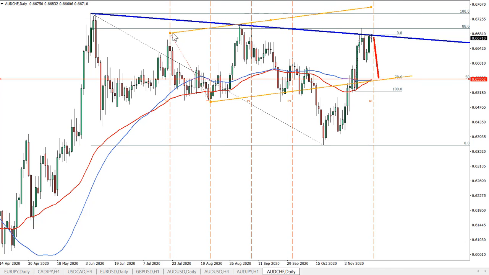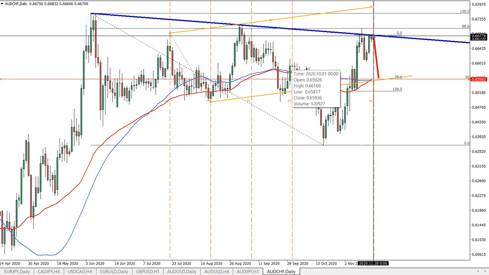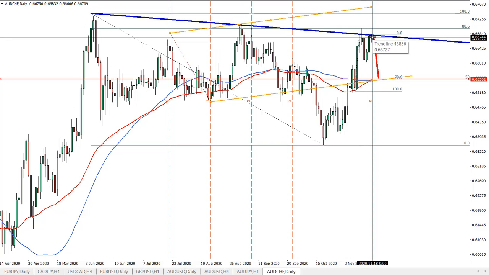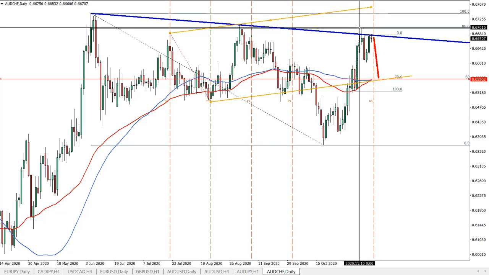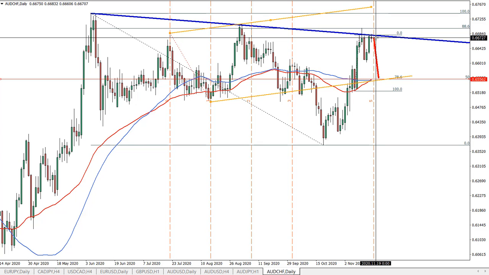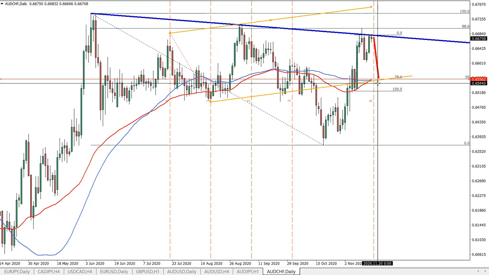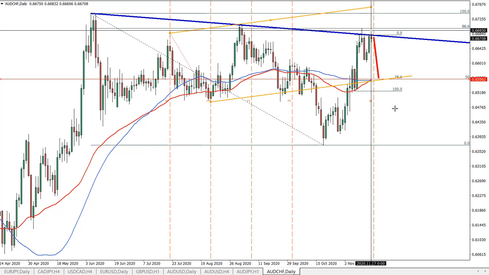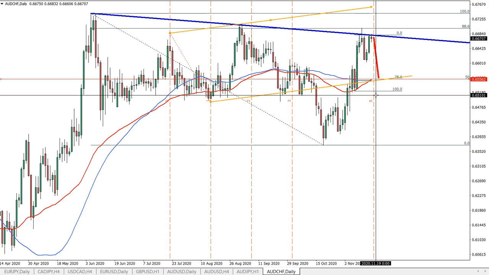But for now, we have Fibonacci cycles. I have applied it through the first 2 points, which I have used to draw my ascending channel. And we have a cycle down here, and this could yet again be a cycle down. But it could also be a cycle up, though for this we need to break to the upside. For now, it remains bearish because of the rejection of the Fibonacci resistance and the downtrend trend line. So this pullback, yes, is expected.